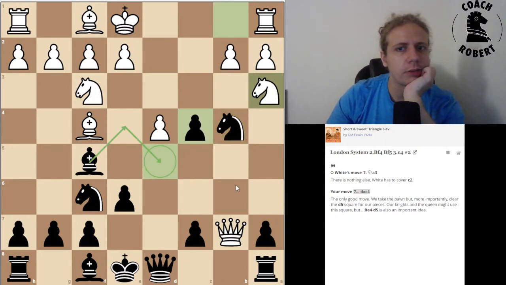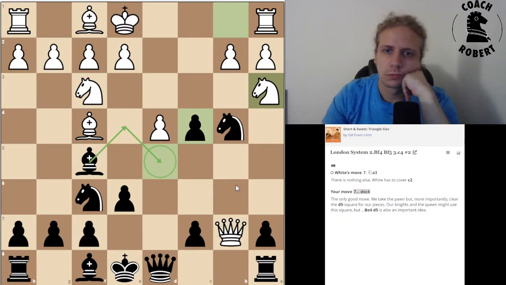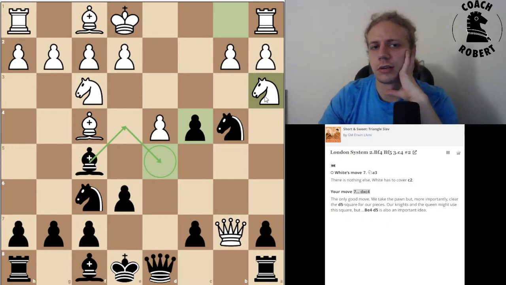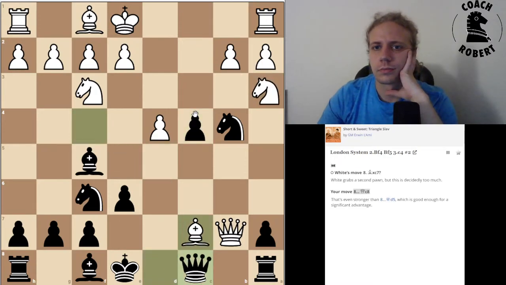Knight a3, and they're recommending d takes c4, claiming it's the only good move. I guess so in this case, because of the threat of queen c7. I was thinking rook b8, queen takes a7, rook a8, queen b7, rook takes a3 might be worth considering. But this is very logical, because queen c7 is a way to avoid all that. Okay.